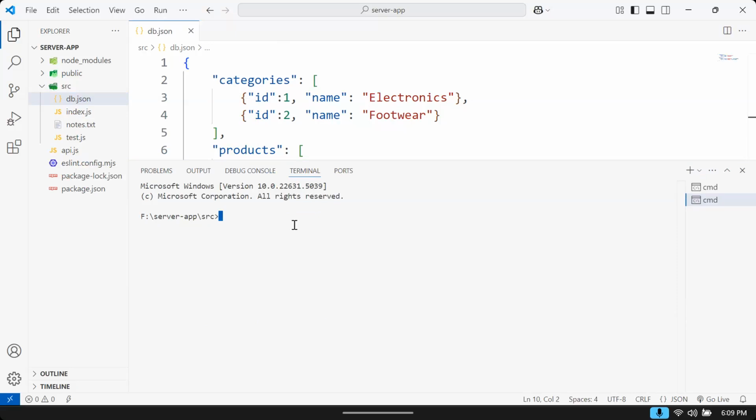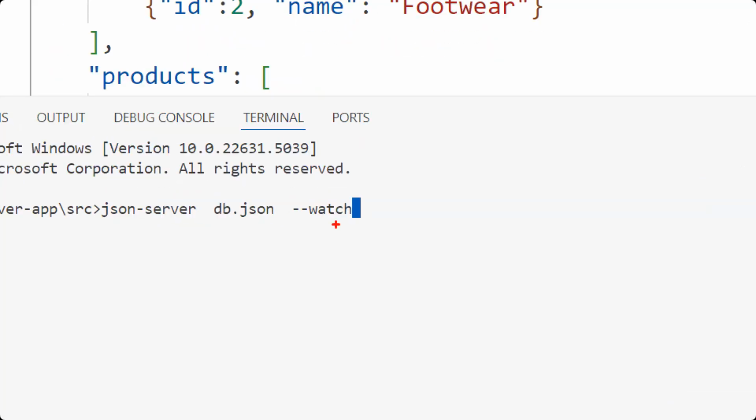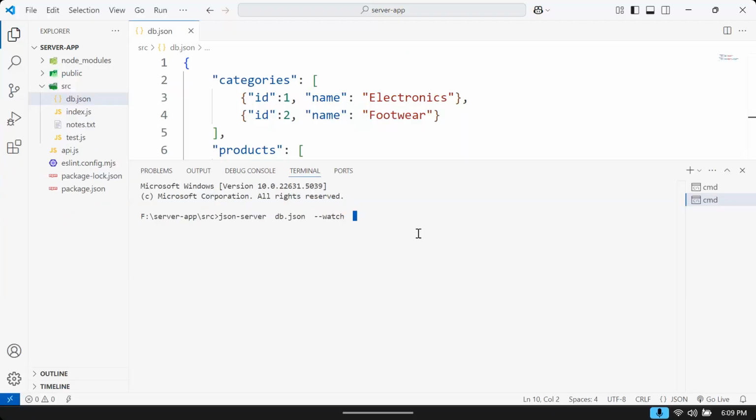Here what you do: json-server, and which file? db.json, and you can use watch. Watch is used for continuously watching the requests and sending the responses. And another one, port number. You can tell which port number to use. Suppose I am using 5050. Now when I use that port number, enter.